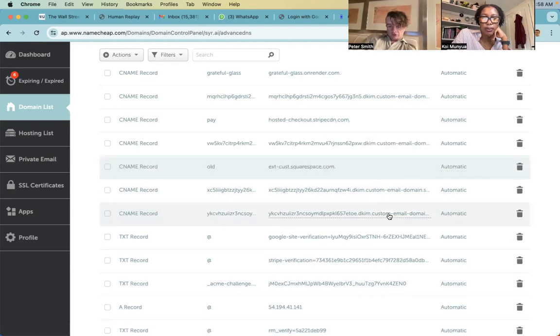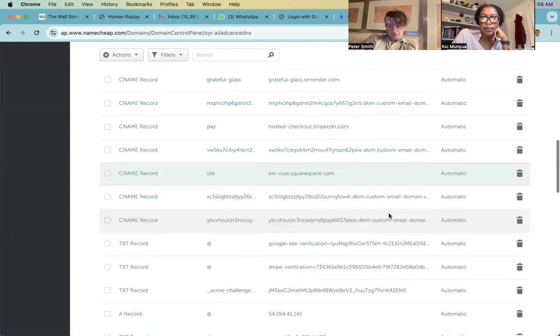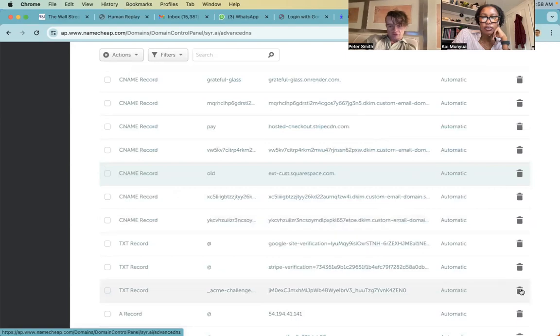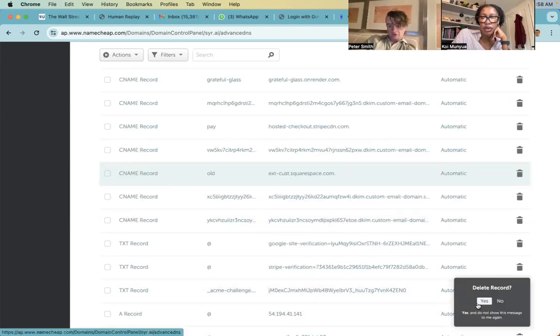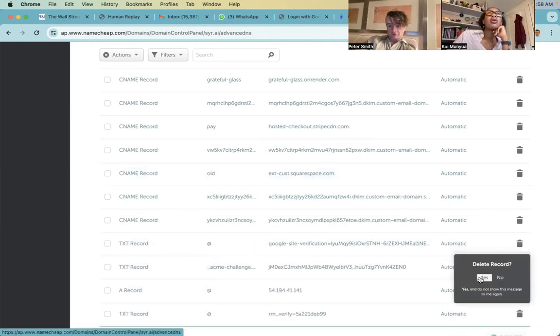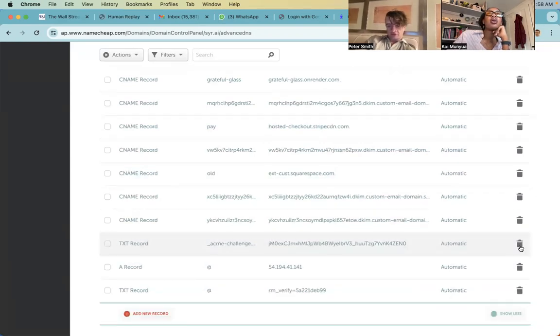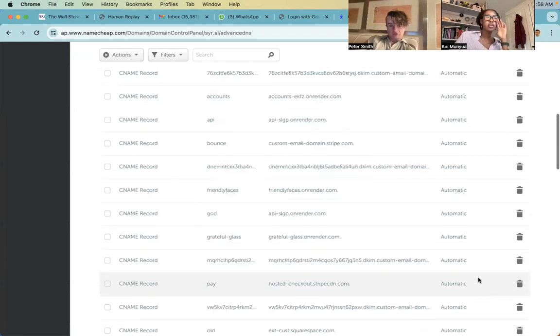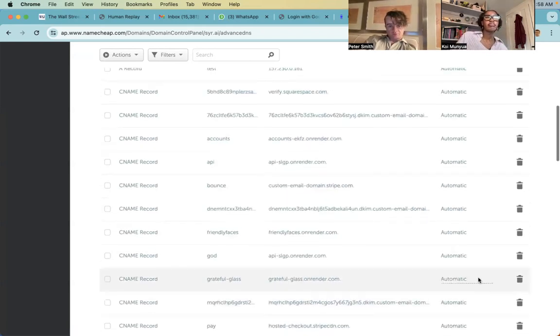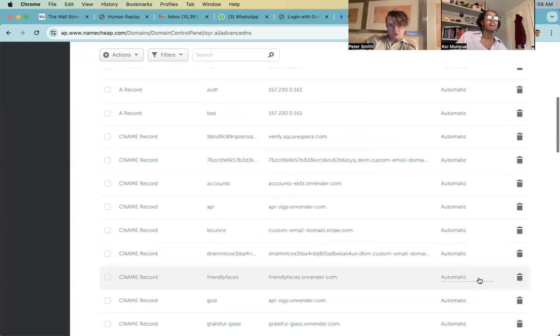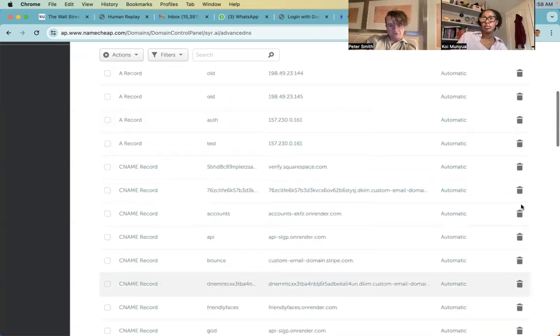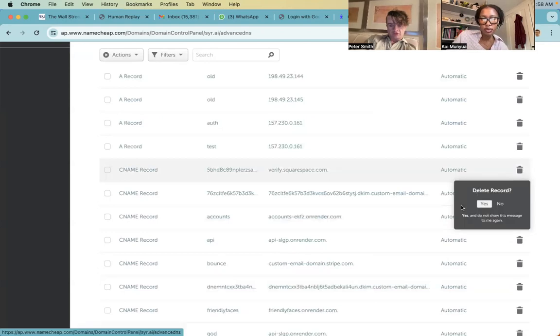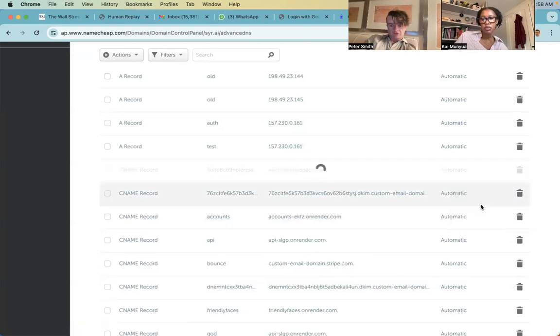These are all for domains. These are records. Once you do the verification TXT record, you don't need it twice. You can delete those. Just clean up your records whenever you're in there. It's a one-time check. They don't keep using them. CNAMEs are more permanent. This one, though, is verify. Again, once it's verified, not a big deal.